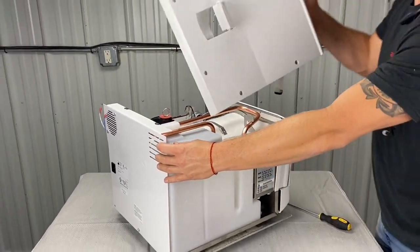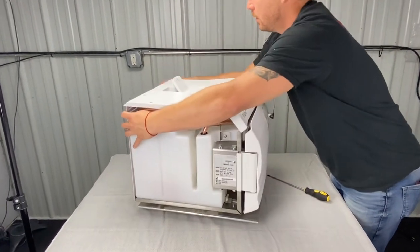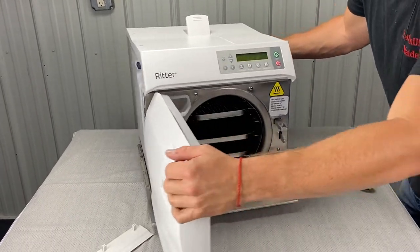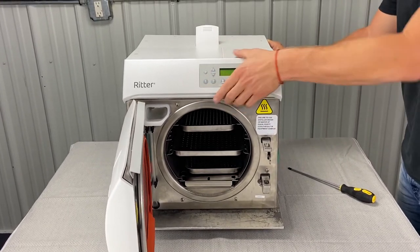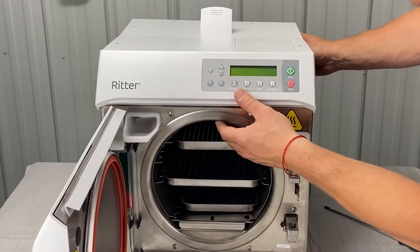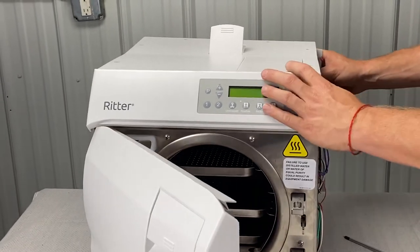Now what I'm doing, I'm continuing to hold this thing, and now we're going to put the top cover on. You're going to take the top cover, put it up like so. Now you've got to make sure this sits on a certain way — there's little rubber stoppers there that once you go to put it on, it'll sit into place and it won't move, it won't slide around.